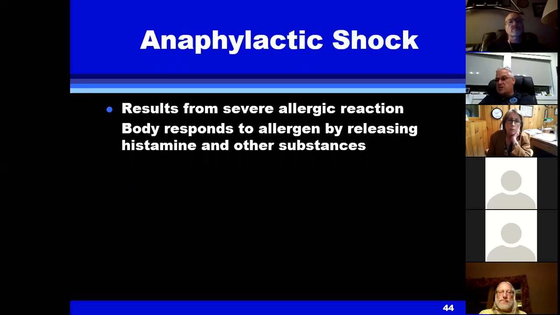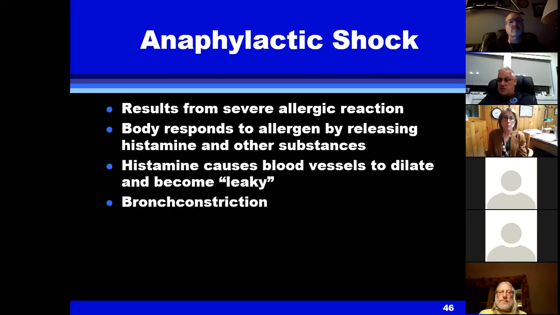Okay. Anaphylaxis is probably the one distributive shock that we could actually treat, because we do have the epinephrine. So we just have to recognize it. Most of the time they're going to get the epinephrine because of the respiratory component, but the epinephrine will cause bronchodilation, which will reverse the bronchoconstriction and solve the breathing problem. Also it causes vasoconstriction, which is the opposite of vasodilation, so we'll deal with the shock problem. So epi is the treatment in anaphylaxis.